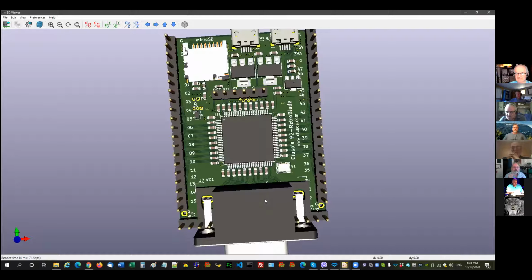So I've got that, but I've also got the ability to bring the pins out. So you can either solder the pins underneath the board and have a breakout and get these extra pins, and you've still got your VGA cable. So you've got access to the pins.